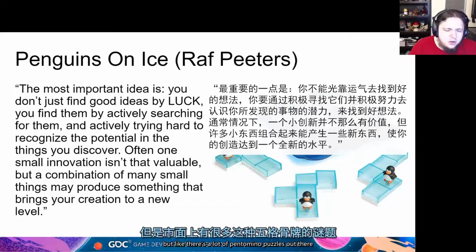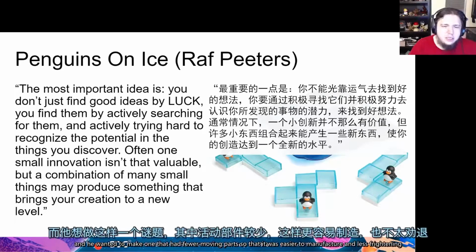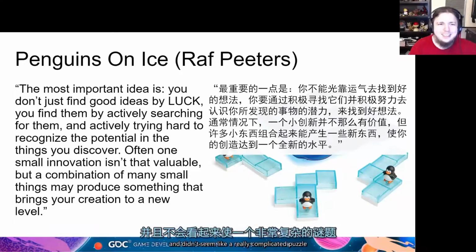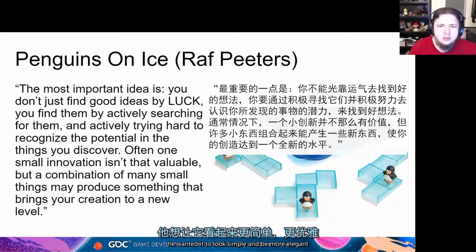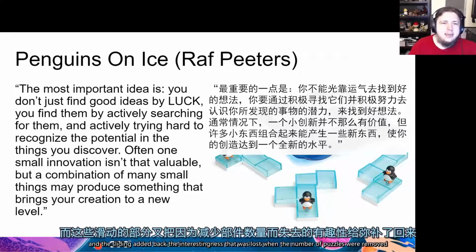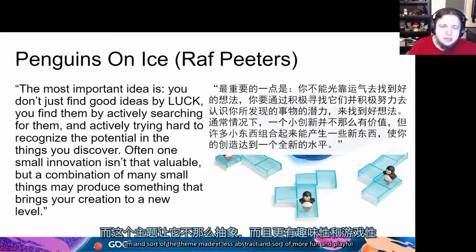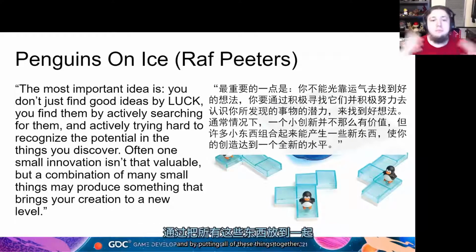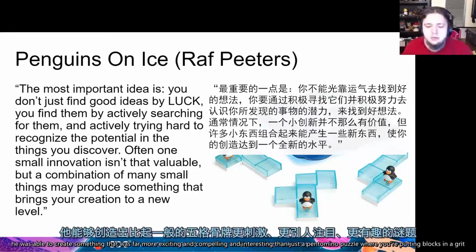But there are a lot of pentomino puzzles out there, and he wanted to make one that had fewer moving parts so that it was easier to manufacture and less frightening and didn't seem like a really complicated puzzle. He wanted it to look simple and be more elegant, and the sliding added back the interestingness that was lost when the number of pieces was removed. And the theme made it less abstract and more fun and playful. By putting all of these things together, he was able to create something that was far more exciting, compelling and interesting than just a pentomino puzzle where you're putting blocks in a grid.